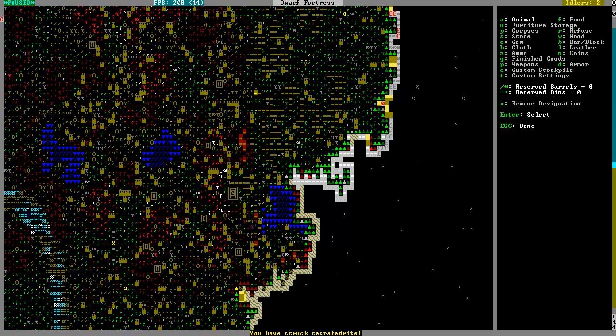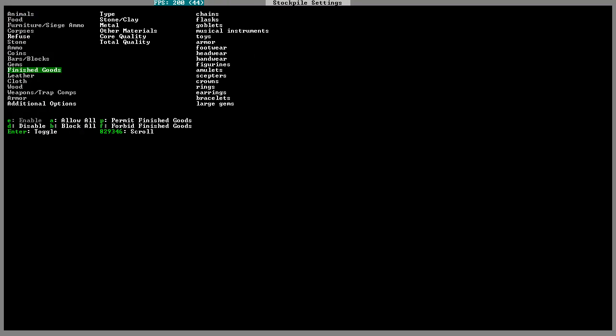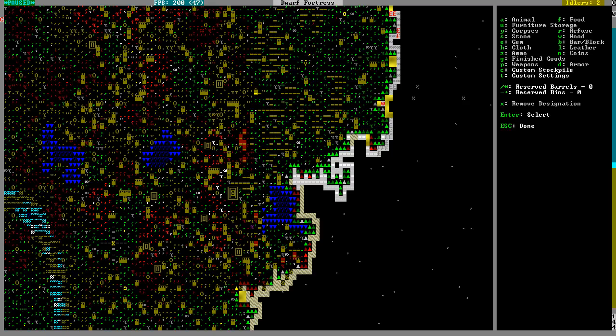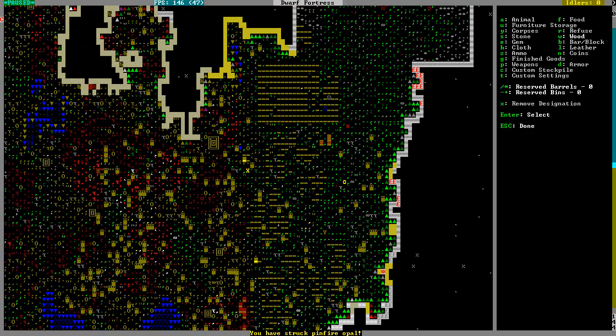An animal. This cage doesn't look like it. Disable. Furniture. Disable. Doesn't matter. So we're gonna have one there. We're gonna have one over here.